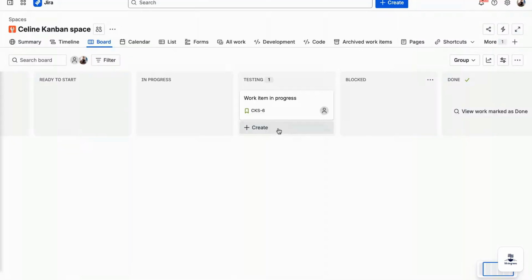Example 2 of backwards movement to avoid. An item reaches testing, something is found to be wrong, and you move it back to in progress. That backwards move will remove the dates for testing and any later stages, and make it look like the work has simply spent a longer continuous time in progress. From a Kanban and metrics standpoint, it's usually better to recognize that discovering problems in testing is an expected part of your process and design your workflow so that this is reflected without unnecessary backwards movement, for example by having clear policies or stages that capture rework and testing activities as part of forward flow.